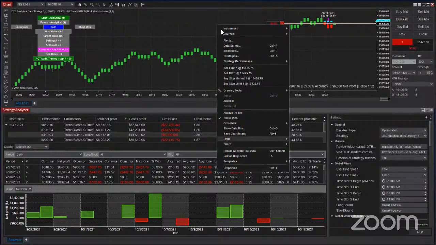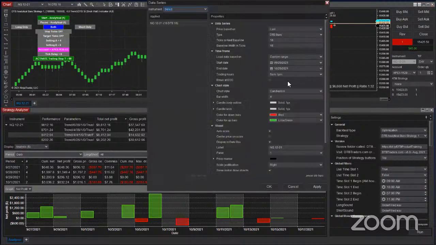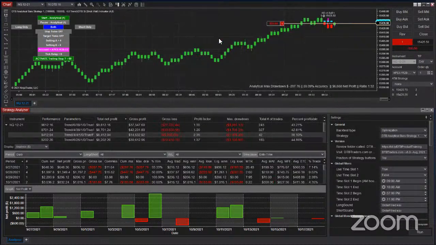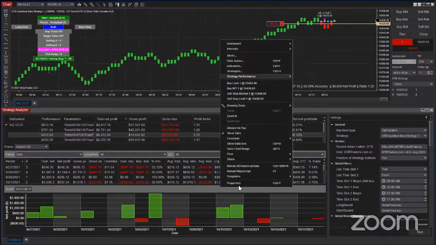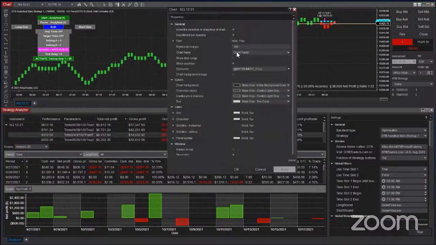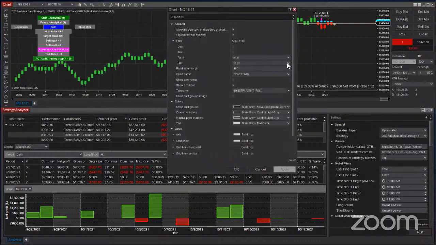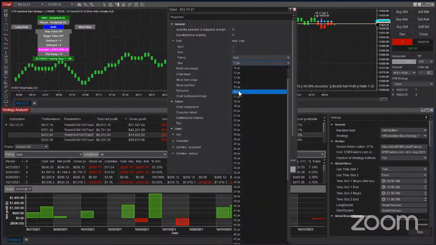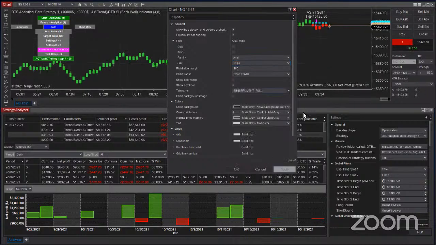Okay. I just want to go into the data series over here and just increase the size of this chart. It's not the data set, it's the properties. Okay.